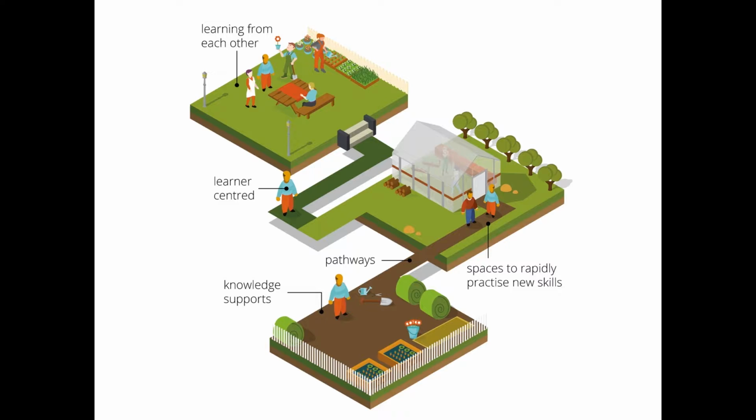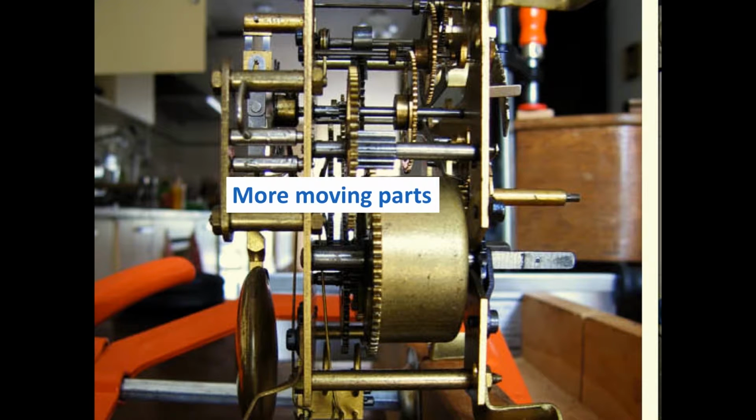I'm not going to drill a lot into what an ecosystem is today. I'm just going to touch on quickly this idea that there are multiple elements that come together. One important part of this notion is that in actual fact, a 70-20-10 model has more moving parts. It's more complicated than just organising a face-to-face session or producing an e-learning module. It's more complex and quite often more expensive, even if it's possibly more efficient and effective in the long run, but it's possibly more expensive in the short term.